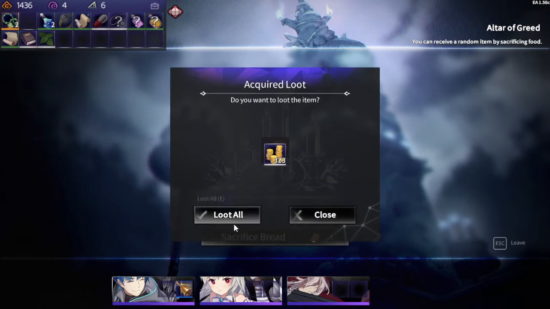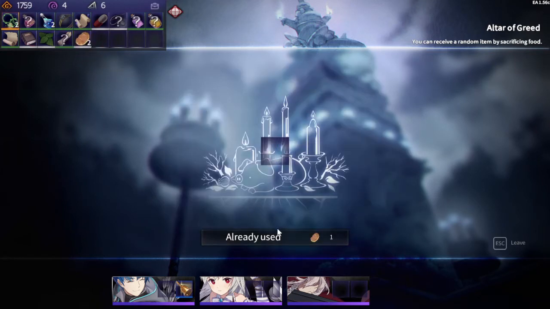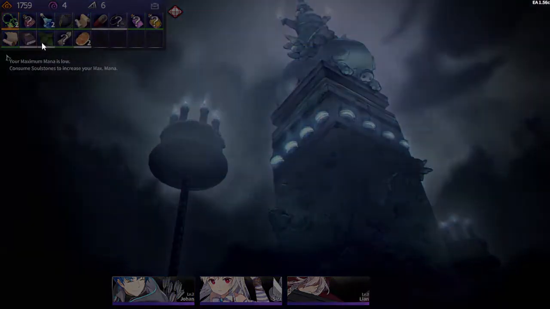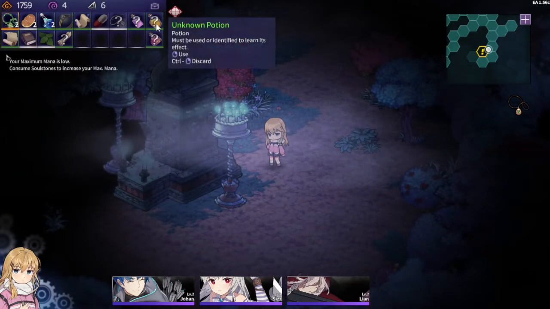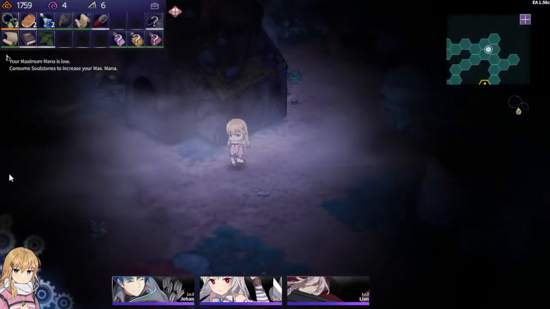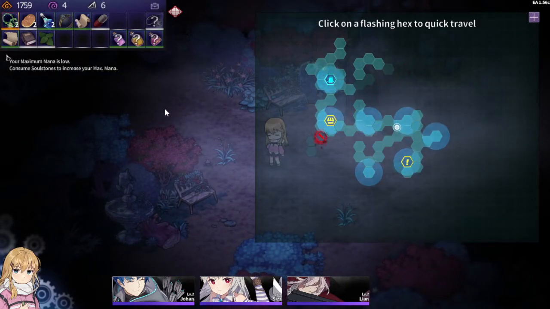Sacrifice some bread, we can always get good stuff here or bad stuff. We're only able to use it twice this time. That's sad. So I don't know if we got anything good. It is what it is. I know what that does. This should be a lifting scroll at this rate. It was a teleport scroll. No lifting scrolls is kind of a yikes.